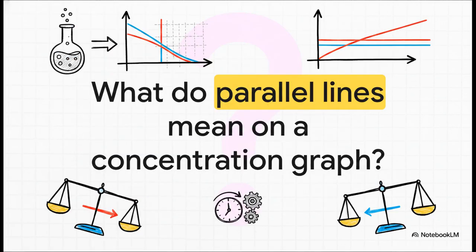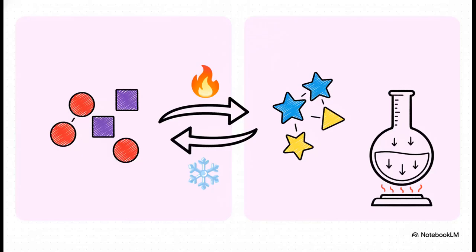Pause the explainer again. This is a classic graph interpretation question to see if you truly grasp dynamic equilibrium. When you see concentration curves level out and become completely parallel to the x-axis after, say, 5 minutes, what is that data telling you? If you said the system reached dynamic chemical equilibrium, you hit the nail on the head. It means the rate of the forward reaction perfectly matches the rate of the reverse reaction, so your concentrations are locked in and constant. Let's apply Le Chatelier's to a tricky exam scenario.